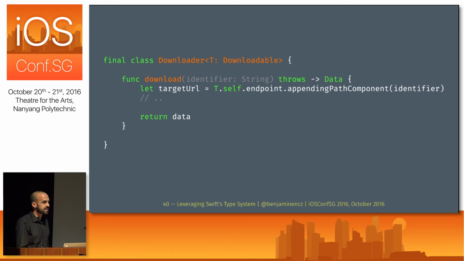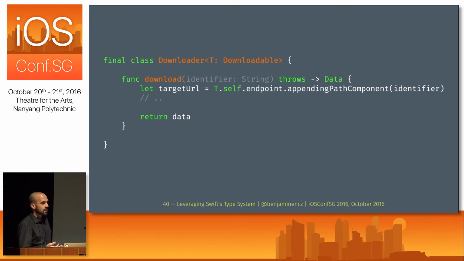And now we have these generic types, and I'm going to keep a very simple example to make it fit on these slides. So let's assume we have a download function that is synchronous, that blocks the UI, and that you can pass in an identifier for the object you want to download, and it returns the piece of data once the download completed. So you now would have this generic downloader that has a type T, and it's generic over a downloadable type. And by being generic over downloadable, we now have information about this type T that allows us to access everything that is part of the downloadable protocol.